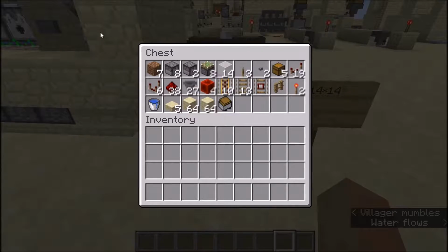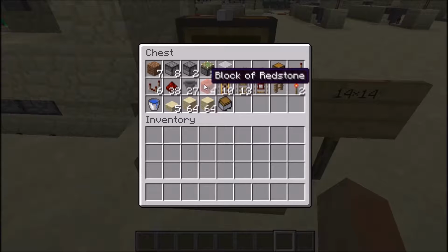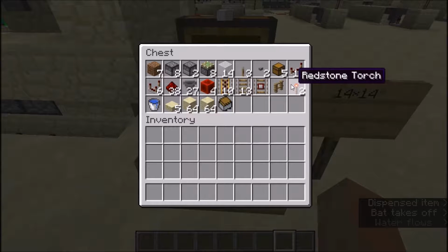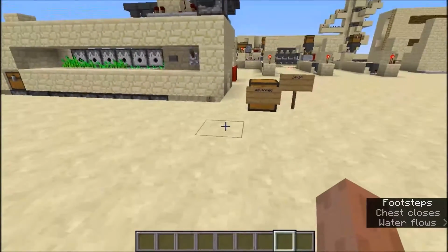You can build that design, then build this one later. Advanced is just taking that design, then advancing it a little bit. You'll need 4 blocks of redstone, 10 powered rail, 13 normal rails, a detector rail, an oak fence, or any other fence, really, 2 redstone torches, a water bucket, 5 sandstone slabs, 2 stacks of sandstone, I'd say, and a minecart with chest. So we're gonna be right back.